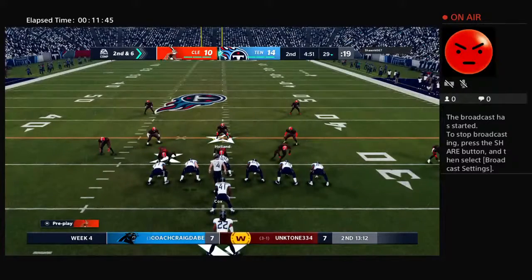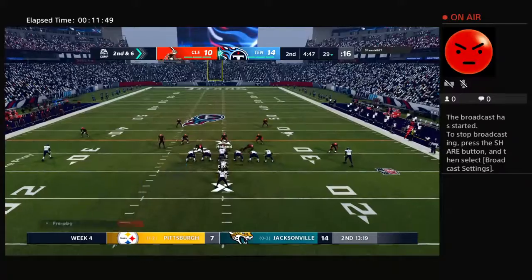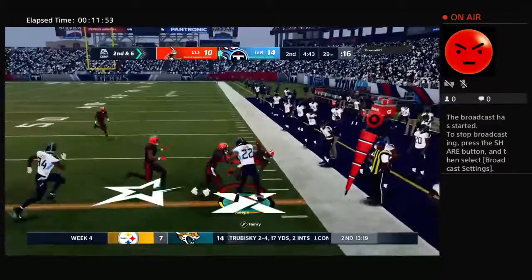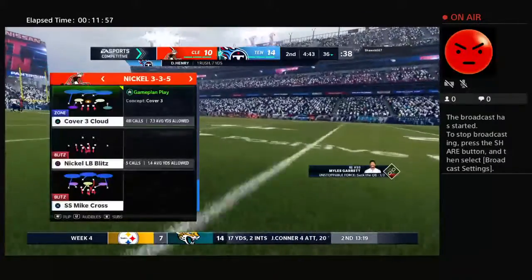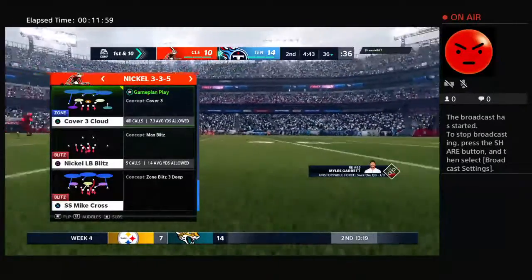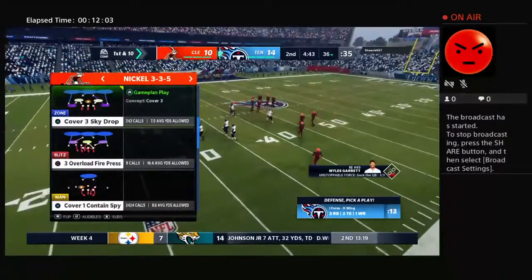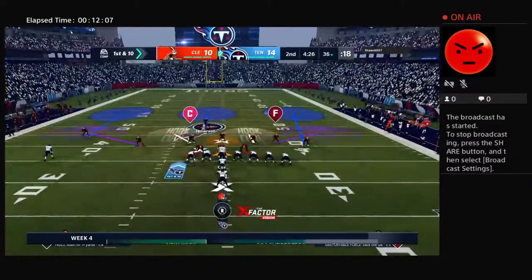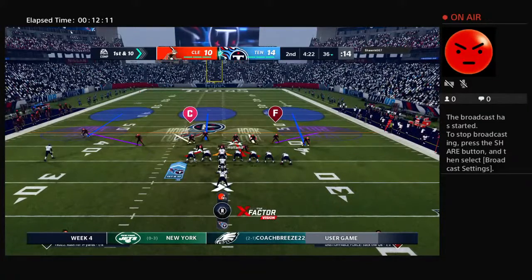2nd and 6, just inside the 30. A toss right to Henry. And he gets this up across the 35 before he's out of bounds. 7 yards there and a first down. Any team that runs the toss and runs it successfully, that means they win the battle on the edges. That means you seal the edge in order to let your back get to the corner. They got it done there for a very nice gain.